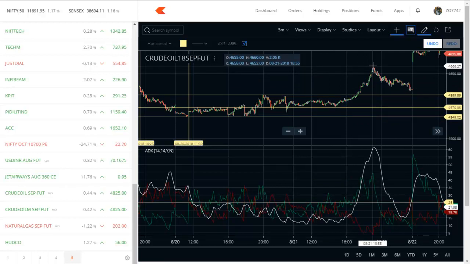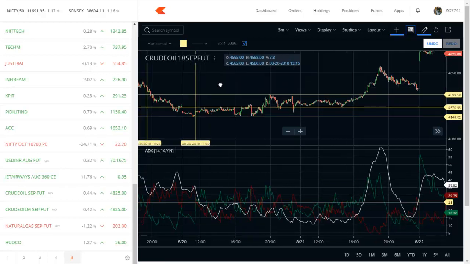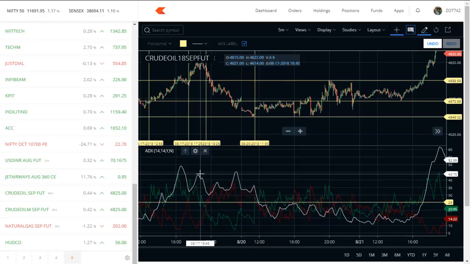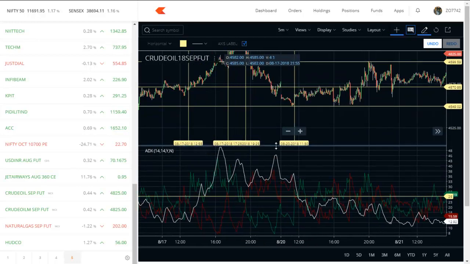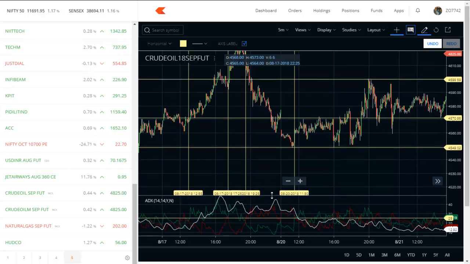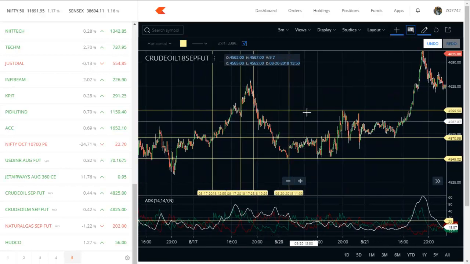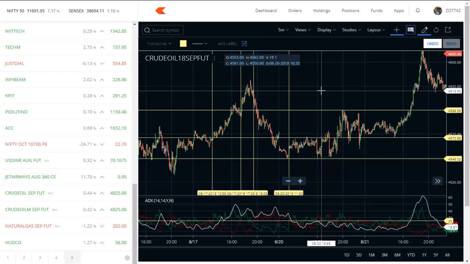So I hope you guys understand how we are trading with ADX. ADX is basically a directional indicator. It is just going to tell you how strong the trend is, right? You should not really depend upon just ADX. There are many more things which you should use along with ADX in order to maximize your profits and ignore false signals. For that, I'll be posting other videos for all the indicators.